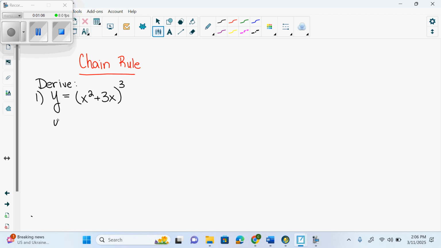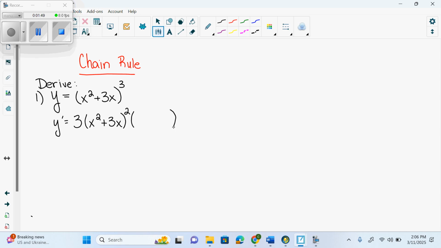Okay. Y prime. For chain rule, all you do is you work yourself from the outside in. So we treat it as if it was like an x cubed. If it was like an x cubed, we drop the 3 in front, rewrite the x to the 2, correct? So that's what we're going to do here. We're going to drop the 3 in front, rewrite the inside to the 2. Okay? And then we get chains behind it of things we haven't done the derivative of yet. So we're going to get a bracket behind it for the derivative of the inside.